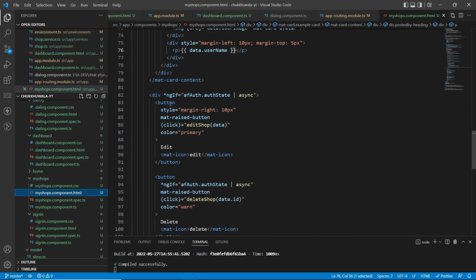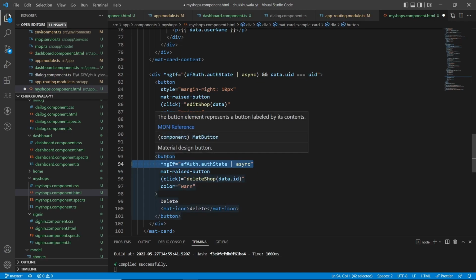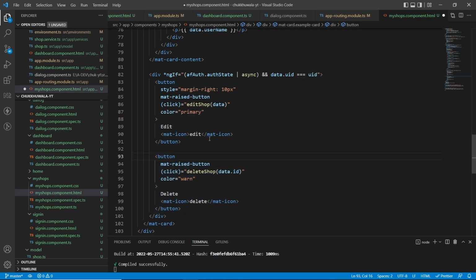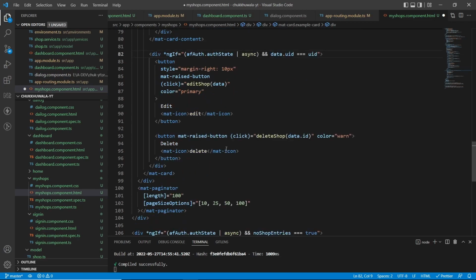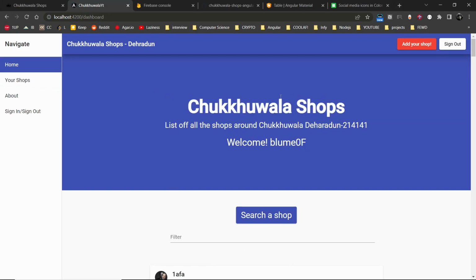So in this div we are showing this button only if the user is authenticated, logged in, but instead of that, what we can do is we will only show this edit and delete button if the user is currently logged in, and also the post has the same UID as the current logged in user's UID. Okay, so this is the only change that we need to make. Hit save, and I think we are done here. No further changes are needed. So now I think we are done with the development.